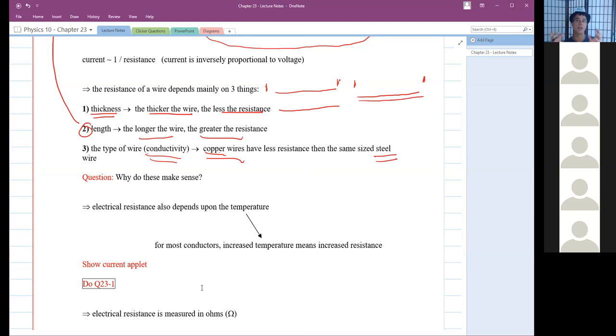Okay, and the very last one overall, resistance also depends upon heat. I used to have this really great animation I could show you, but it's not working anymore. If I heat something up, the atoms and molecules start moving faster and faster. What's happening when you're boiling water? You're adding heat. The heat causes the kinetic energy of the atoms and molecules to increase, and they start moving faster and faster. Same thing is true in a wire.